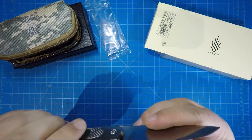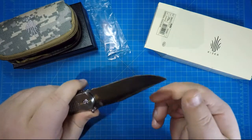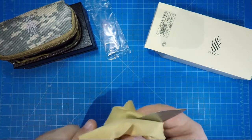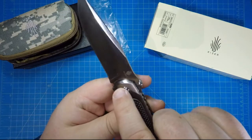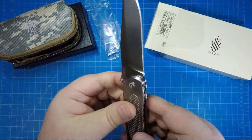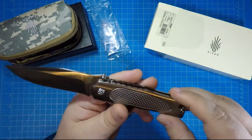Maybe I'm just not trusting that lock because it wasn't shutting up. But this thing is locked up solid right there, so you don't have to worry about that. I'm putting fingerprints all over the blade. Let me get out my trusty wipey cloth here. Check that out. I got the little Kizer there, a little blade description there, I think. And the Wakulla on the back. Very cool.